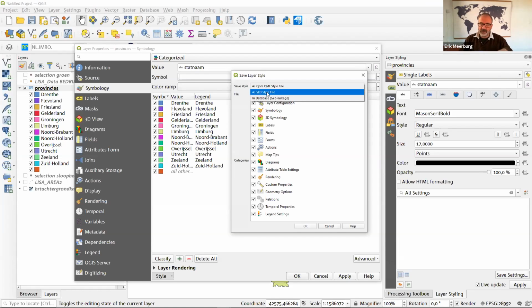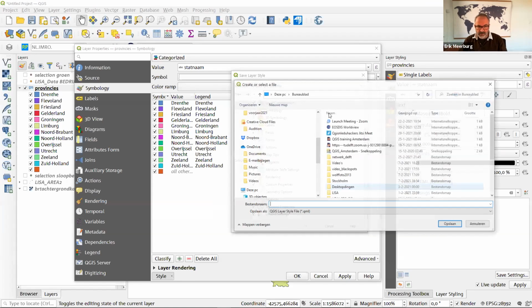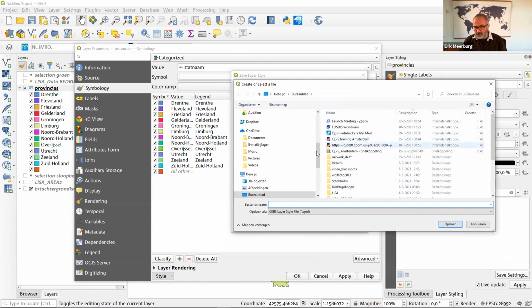The SLD is a different technique, so there's always something lost in translation there. So just use the QML, and you could save that somewhere, but preferably near your data.